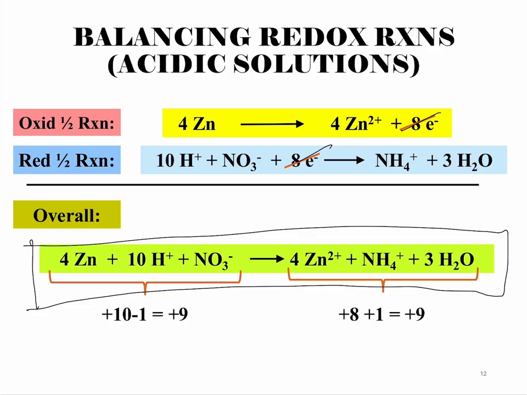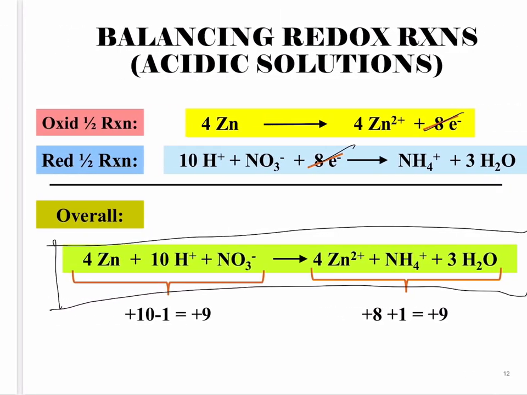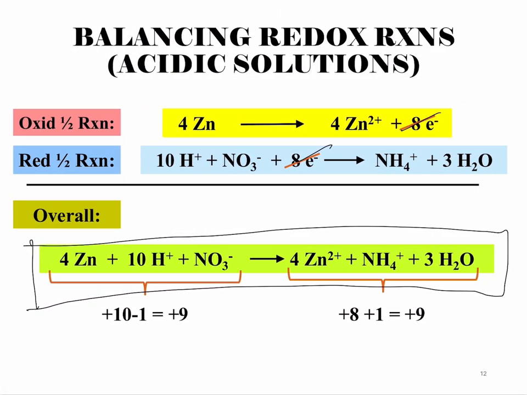Okay, any questions on that? So on the practice exam, there will probably be an example of you balancing something in an acidic or a basic solution. In the basic solutions, it is a similar process, except what we're adding is slightly different. The basic solutions are a little more annoying to deal with because to add oxygen, we need to add water to one side and hydroxide to the other side.